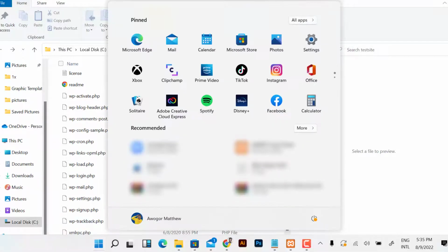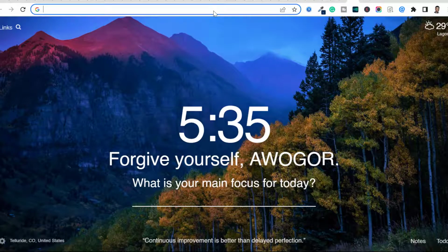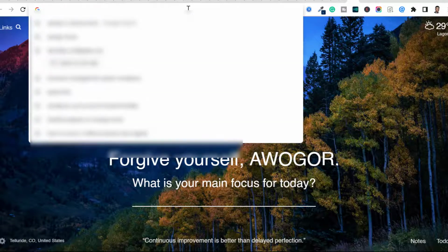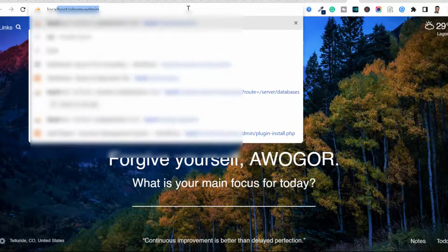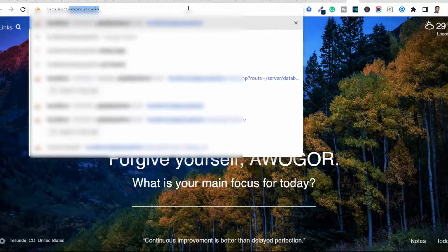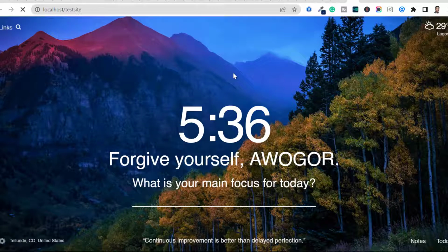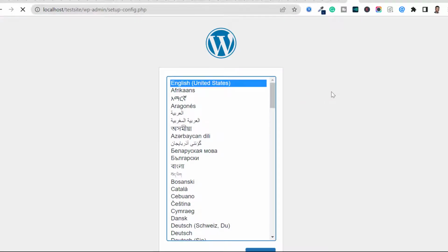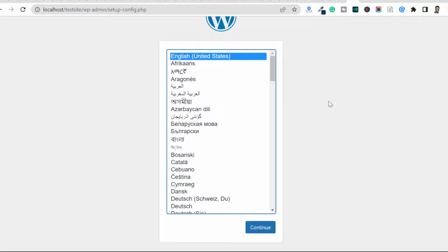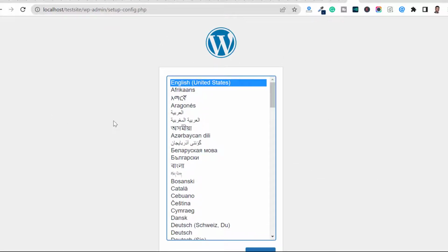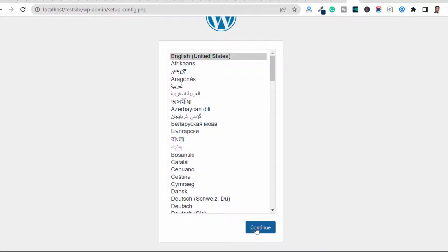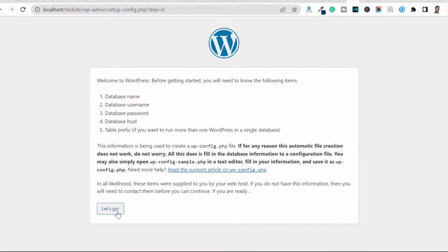Then the next thing is you just need to go to localhost to complete installation of your WordPress. Localhost/testsite, which is our new site that we are going to be creating. Depending on the speed of your system, it might be faster than this, but it can take up to 1 minute or 30 seconds to load this window where you actually start to install your WordPress. So this is, select the language you want to use. I'll go with English, and then let's go.